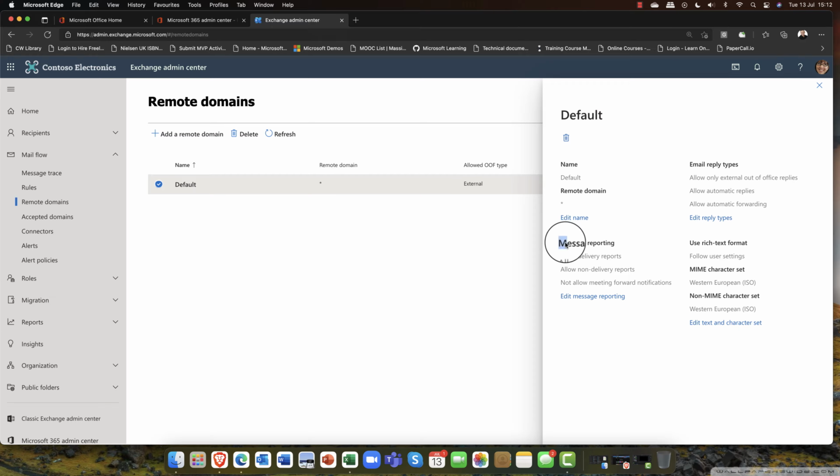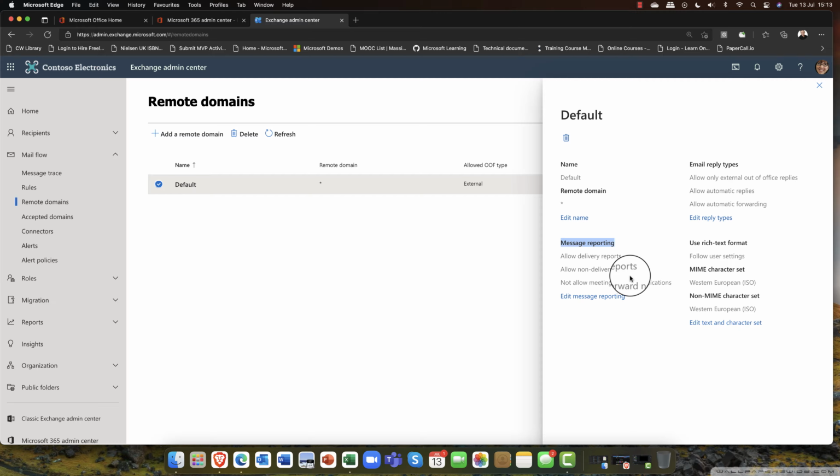Now, the other things that we also have here is message reporting. And I'm sure you're aware that in most email applications, Outlook included, you can request a delivery report. So, did my recipient receive my message? NDRs, or non-delivery reports, are basically what we call bounce back messages. So if you type in any name at anycompany.com, you might get a bounce back message that says, this user is no longer in this company, etc.